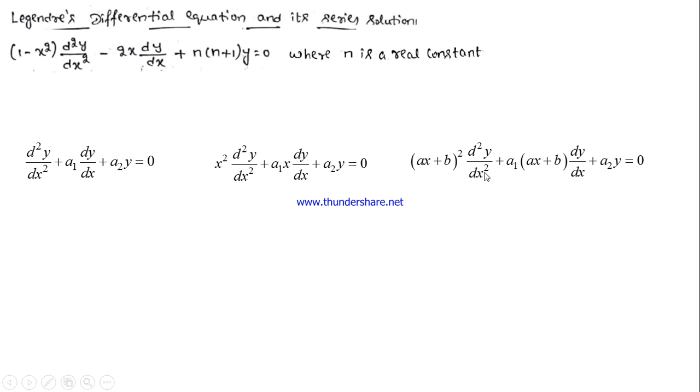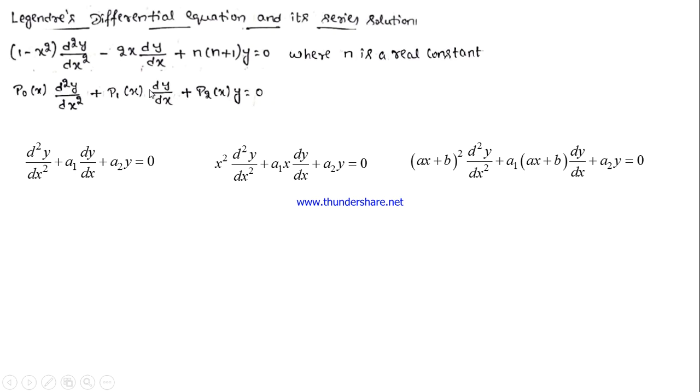If that is the case, why don't we think of finding the solution of the differential equation itself in the form of an infinite series? So this idea helped us in finding power series solution of the given differential equations. And this differential equation is in the form p naught of x d square y by dx square plus p1 of x dy by dx plus p2 of x y equal to 0.